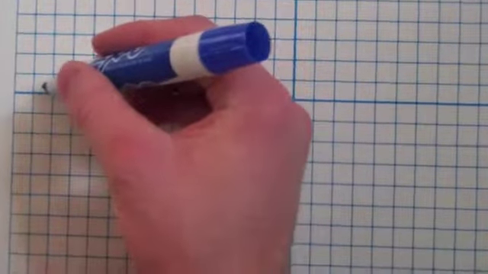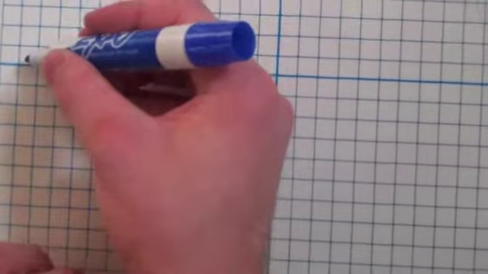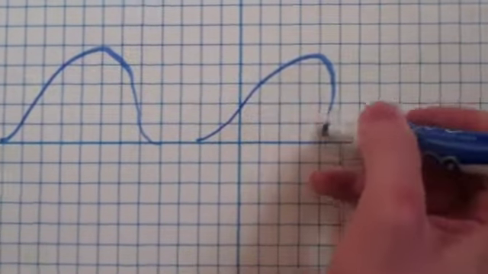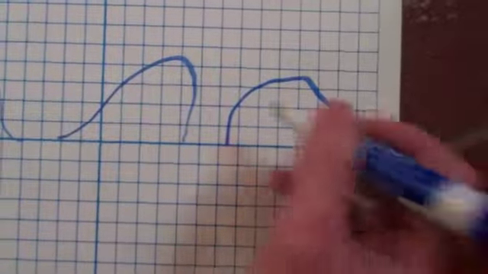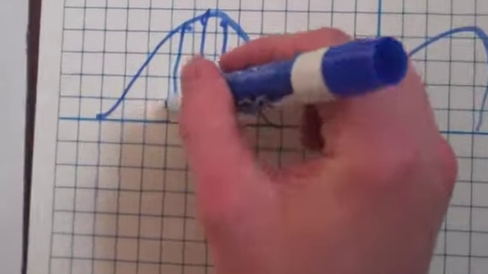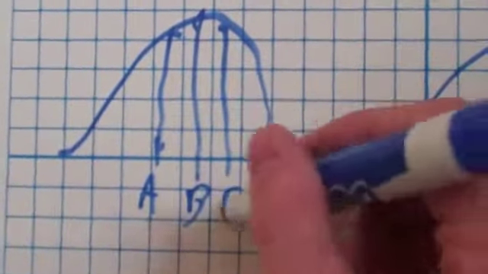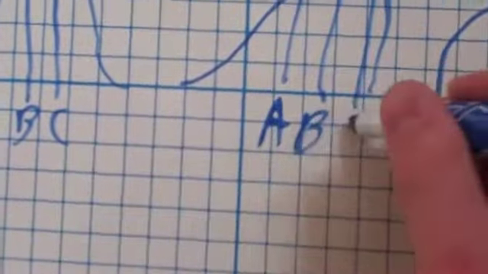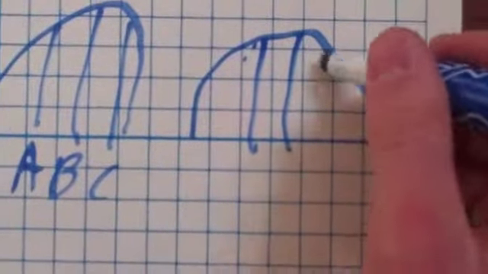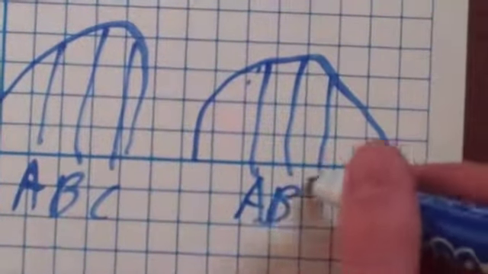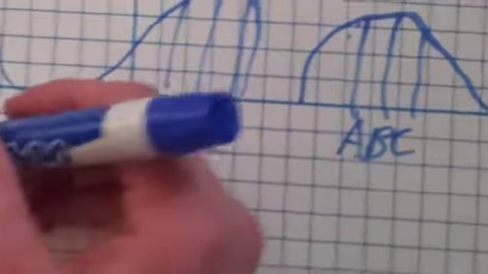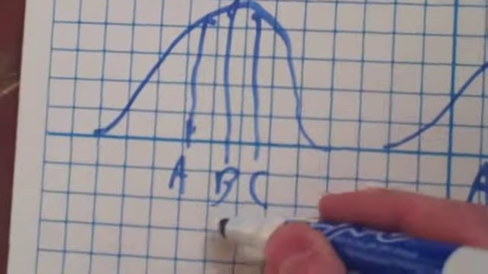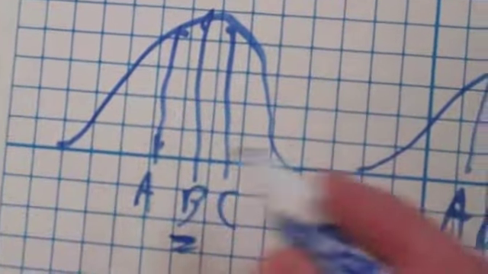Okay, one thing you need to do with different distributions is to be able to tell where the mean and median are. So I'm going to draw out 3 bell curves here, 1 skewed left, 1 skewed right, 1 normal distribution. And I'm going to draw 3 lines here. What you need to be able to do is figure out where the mean and median are. First here you have a normal distribution, and with this, the mean and median are going to be the same. So it's going to be B right here. That's going to be the mean and median.